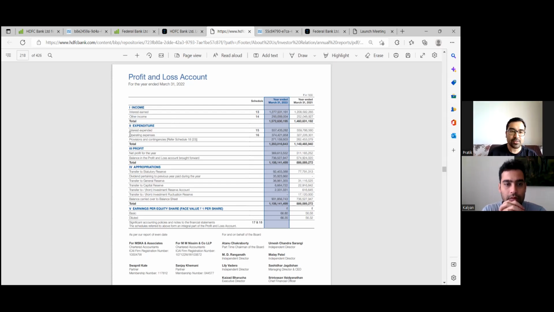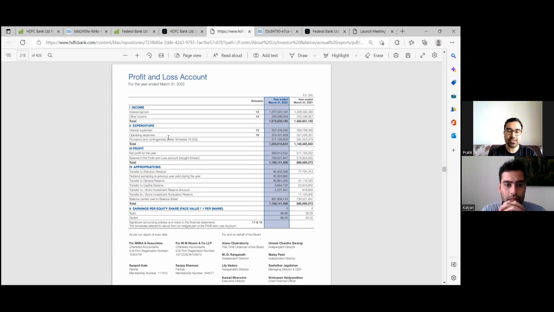So there are two more components to look at. One is the operating expenses, which is salaries as well as some other things like bank branches, admin expenses, other staff expenses, office maintenance. Yes, exactly. And then there is something called credit cost. Now, what is credit cost? Credit cost basically means that you can have two different credit costs.